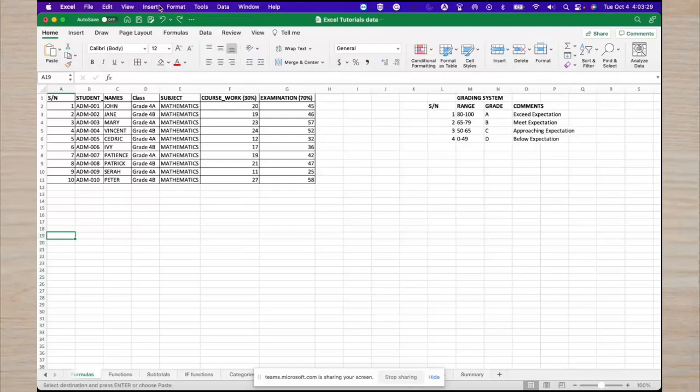Now, first, formulas are equations which are designed by the user, whereas functions are inbuilt formulas. And of course, you can combine a function in an equation, and you can also decide to use a function and pass the parameters as per the requirements of that function. So that now distinguishes between a formula and a function.